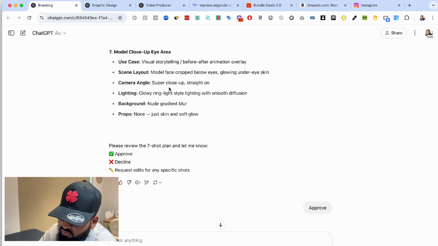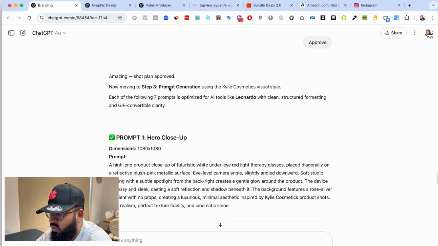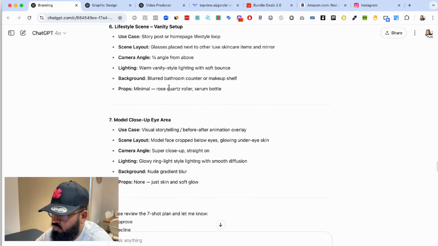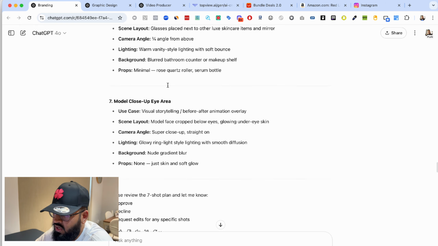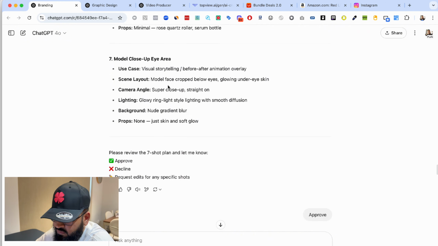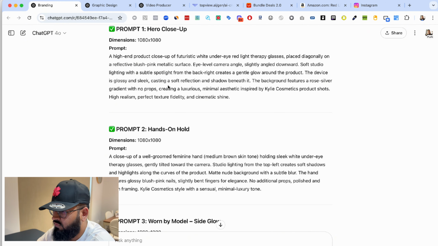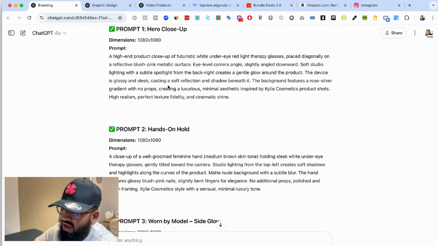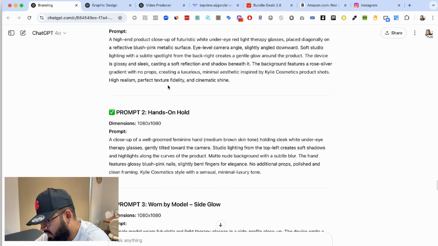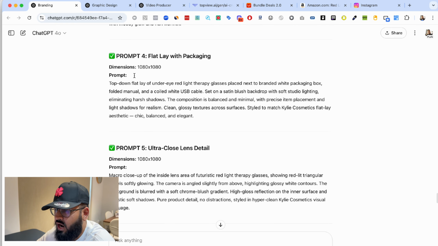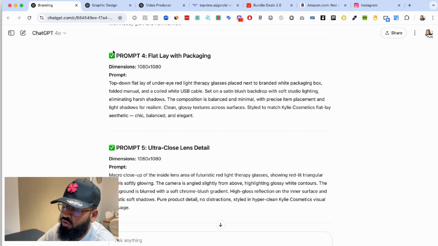Finally, once we approve the 7 images, now it's going to go ahead and create what I like to call image prompts. These are prompts that are specifically made to bring this image to life. And because we've approved these 7 images, we now have 7 prompts or instructions that we can give to ChatGPT to actually go ahead and create the images for us. Now, this is the final output that our graphic designer needs to do a good job.